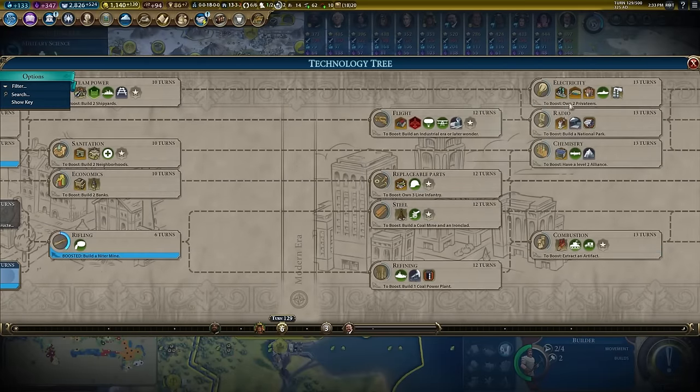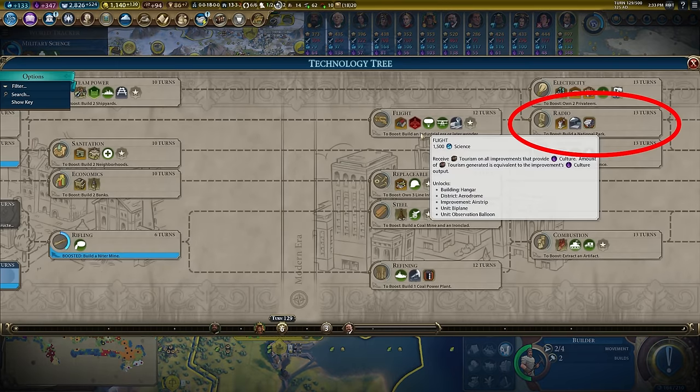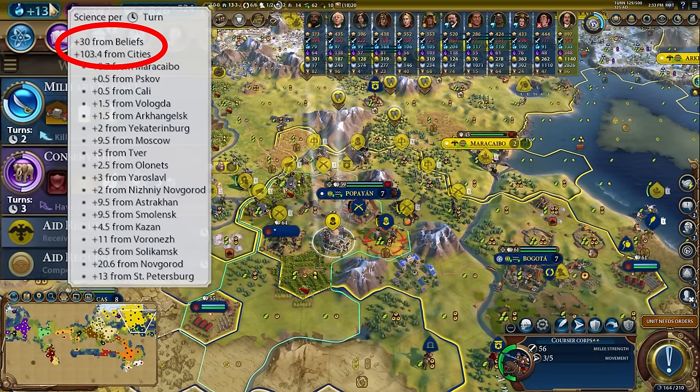I'd love to get to Seaside Resorts, which is unlocked at Radio, way up here. We are very far behind in tech this type of game. But at least we're getting 30 science per turn from beliefs.